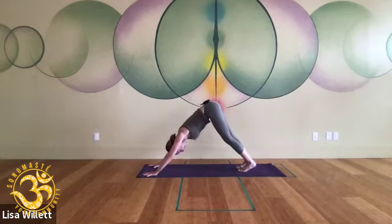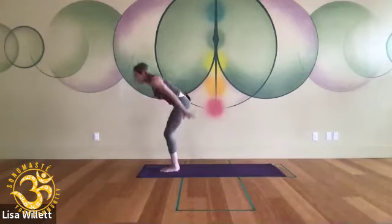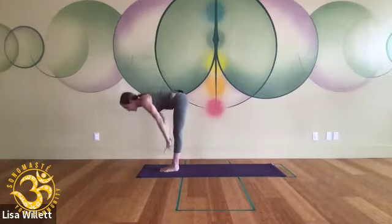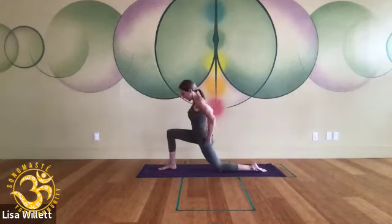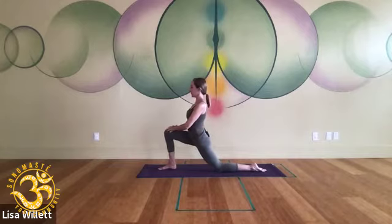Take an inhale, bend the knees and exhale. Step or hop to the top of the mat and sweep up with an inhale. Dive down. Plant the hands, left foot back, left knee down. Right, both hands onto that right thigh. And then bring your arms into that goalpost shape again.